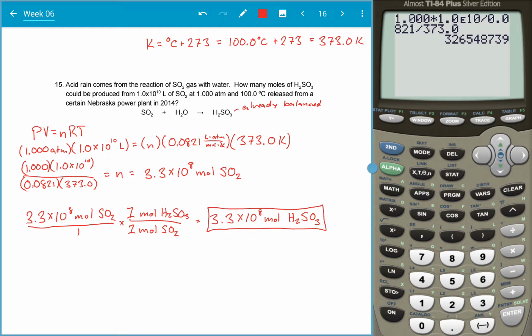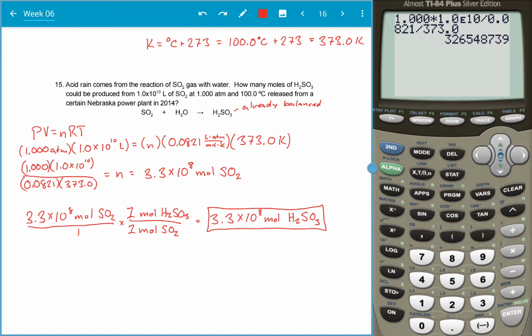Now, you may also be noticing that this is the same number that we had really in the previous step. That's because the balancing came out to a 1-to-1 ratio for each chemical. If that had been something else, a 1-to-2 or a 3-to-4, or something of that nature, this number, our final answer, would have been quite different.